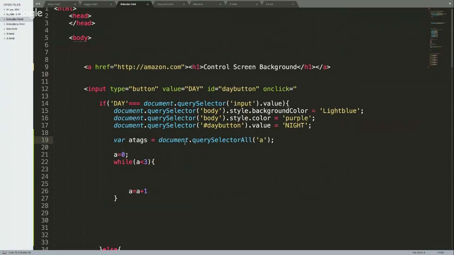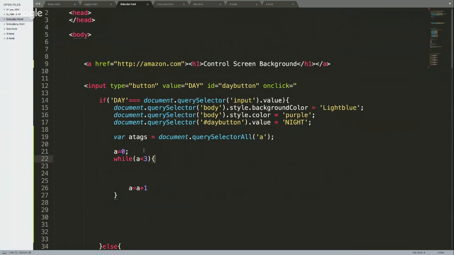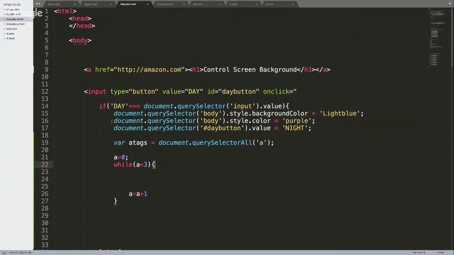But we can change the color, right? So let's do the first 3 a tags. Let's change color. This day button changes color.